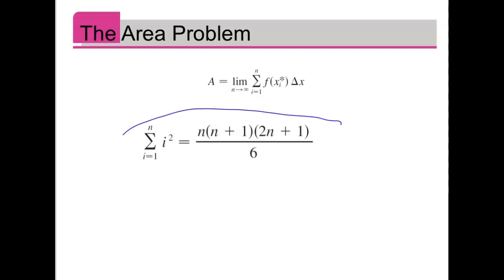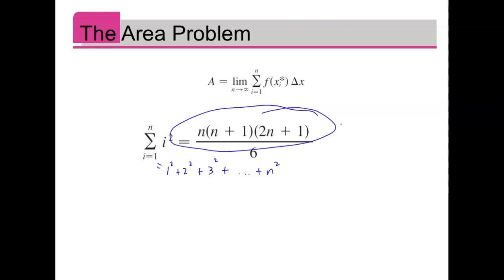Write this formula down. I think you'll need it maybe for part of your homework. I don't even think it's this one. But this is just an expansion formula for the first n perfect squares. Meaning if what I'm trying to do is add up 1 squared plus 2 squared plus 3 squared, and so on up to some number n, that's a formula for it.